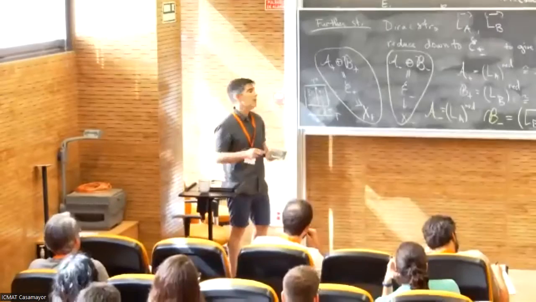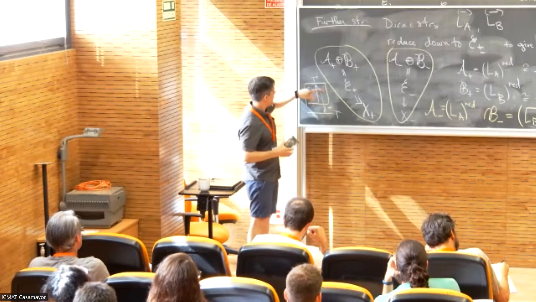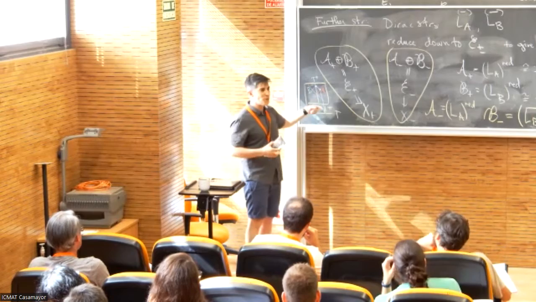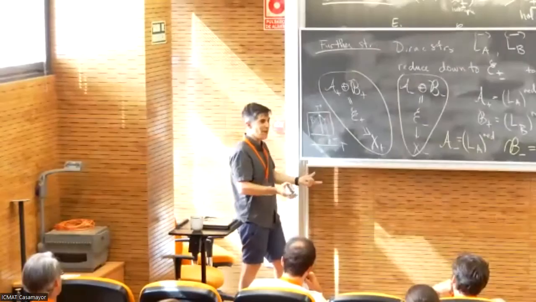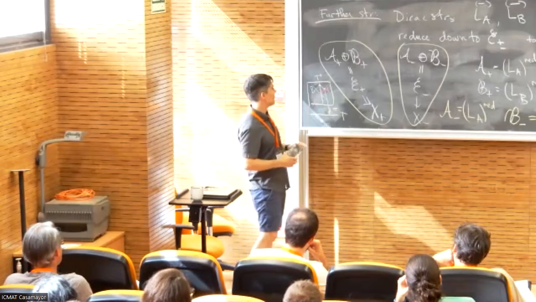So, some people believe, and they're correct, that anytime you have a Poisson structure, it really comes from a Manning triple. Manning triples are like the original producers of Poisson structures. The reason I say that is because anytime you have a Poisson structure, you can just use T star.